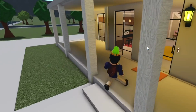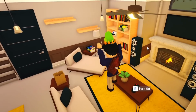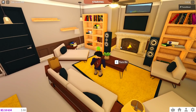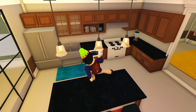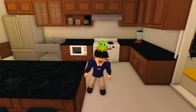But if we go up on this porch and through the doors, here we are. We have your living room to the right, and this one has actually been decorated fairly well. I filled up this space quite a bit, and it looks really wacko because there's no colors. We don't have much color going on. To the left is a kitchen area, and pretty decent as well. I don't even have decorations for my kitchen. Oh my god, I'm broke.